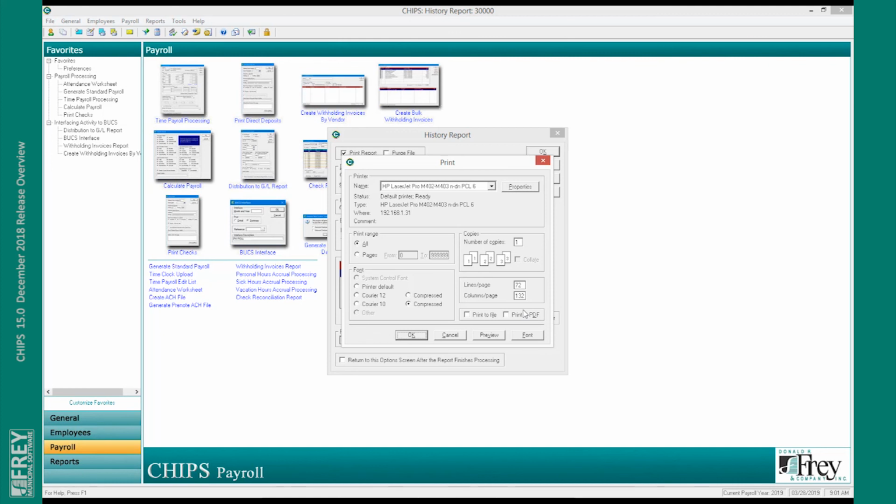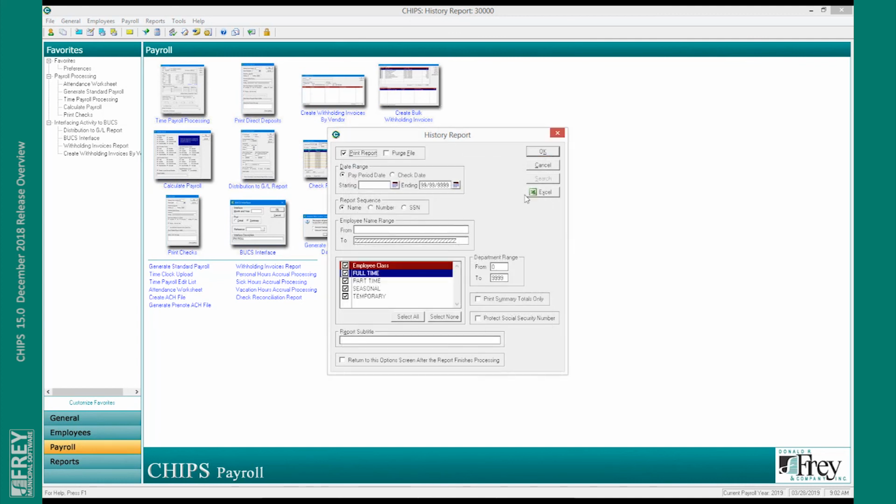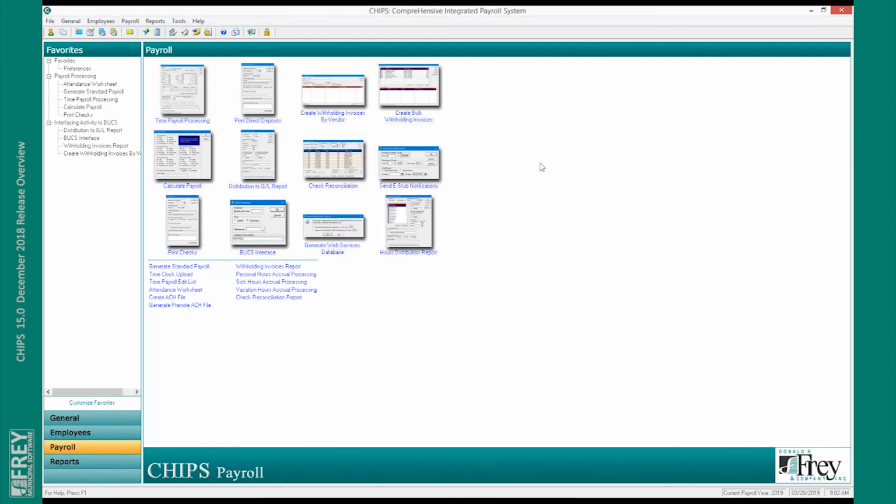So this would print the report directly to a PDF file. By default, this PDF will be created in the CHIPS documents default directory that's specified in the system controls. If no document directory is specified, it defaults to the document directory in the CHIPS data directory itself. So that's on most of the reports.